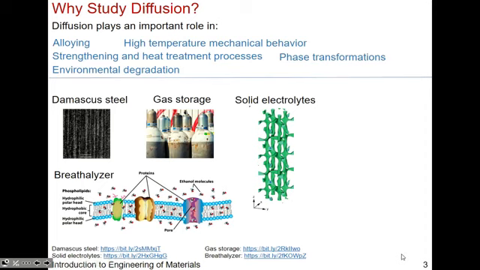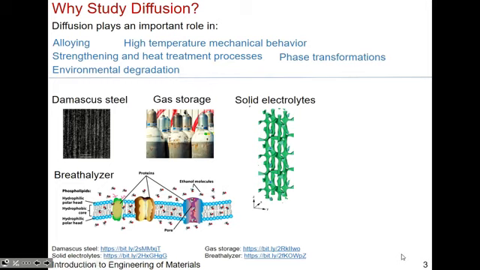Gas storage, diffusion, right? If you're storing hydrogen in a tank, you really hope that tank does not leak hydrogen, right? For a number of reasons: safety, explosion, all of that. But also, if you have hydrogen stored for, let's say, hydrogen fuel cells, because you're working on renewable energy technologies, you want a safe way of storing it, and beyond safety, you just want to contain it, right? But it's extremely difficult and challenging because hydrogen actually corrodes materials, and so you have to come up with a formulation that doesn't let hydrogen diffuse and corrode a gas tank, and hopefully it doesn't end up looking like these very rusty gas tanks that I would definitely not get close to.